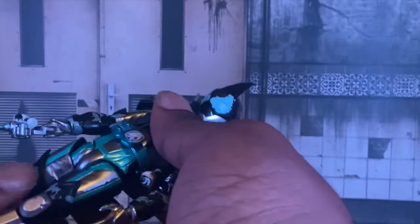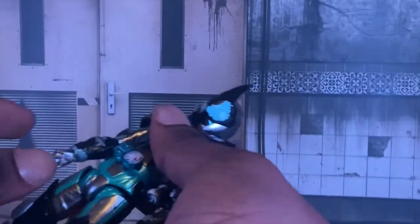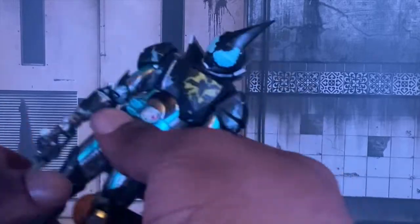Let's talk about the scope first. The scope. I gotta say that I actually like this scope. I know it looks just like the one from the actual show, I get that, but goddamn, it looks like the suit just came out of the show. Man, it is so good. This guy became one of my favorite figures of this year, but man! Oh my god, this is so beautiful!